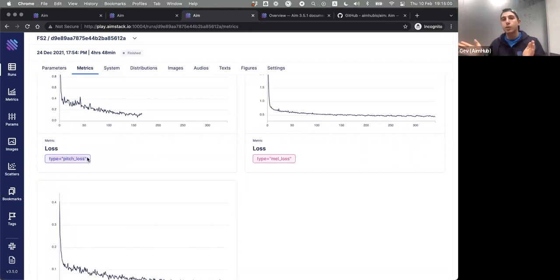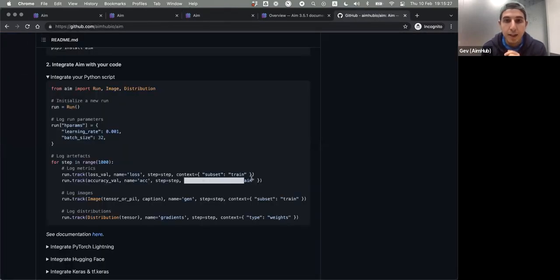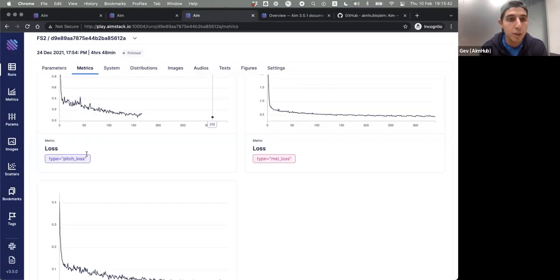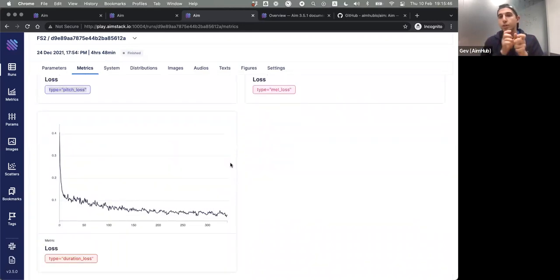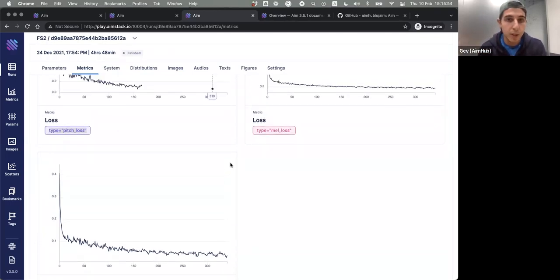For instance, when you're using TensorBoard and you want to distinguish the train loss from test loss, you usually separate them into different log files, and then you end up querying them like that. What we have introduced here is the concept of context, which you can pass to your track function like this. You can pass any dictionary around each piece of metadata you track. If you want to track test loss and train loss, you still track loss, and they get differentiated by that context. This is what you're looking at here. Folks tend to pass lots of them nowadays. This is pretty powerful. You can also use this to search as well. I'll demonstrate in a moment.